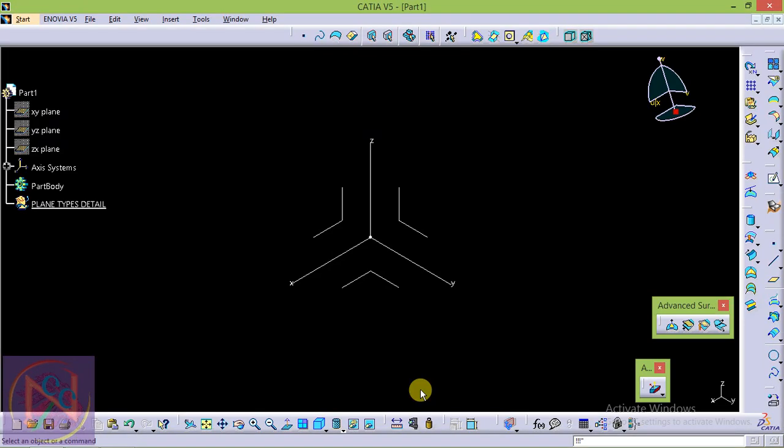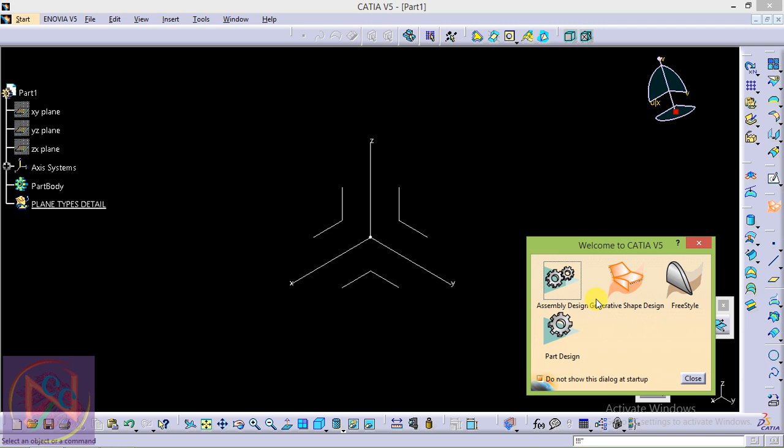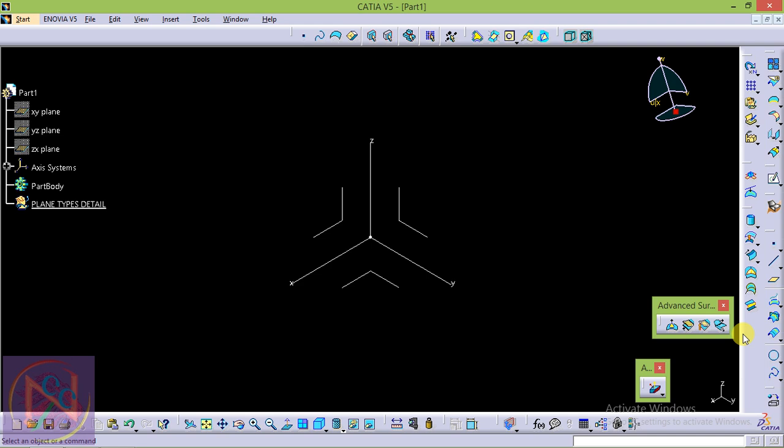Hi guys, today we are discussing the types of planes in CATIA V5 Generative Shape Design. Okay, now we are in the Generative Shape Design workbench. The main command required for making all the shapes of an automotive component is the plane. It is used for making 3D surfaces and styling surfaces. It is the basic requirement, and the types of planes are worth knowing.